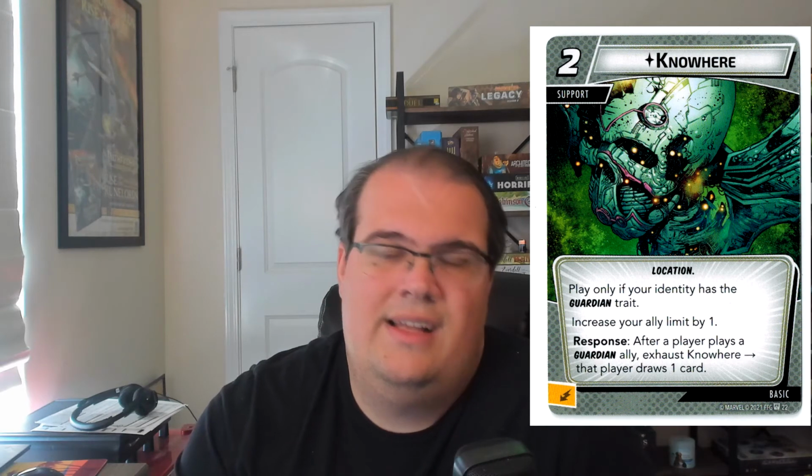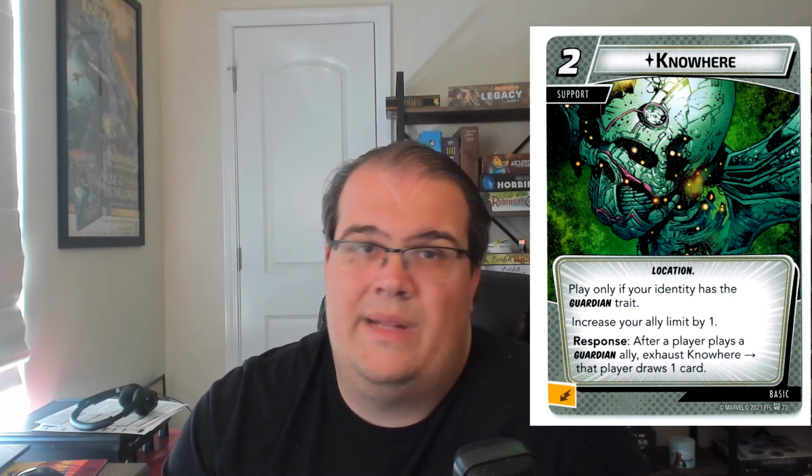You have Nowhere, the infamous floating skull in space. Play only if your identity has the Guardian trait. So we have 4 of them currently. Increase your ally limit by 1. After a player plays a Guardian ally, exhaust Nowhere, and that player draws 1 card. So this is good because it'll help leadership decks for Rocket, Gamora, Star-Lord, Groot. It gives you more allies, and you can play Guardian allies. You have a few of them in your decks, so not bad.